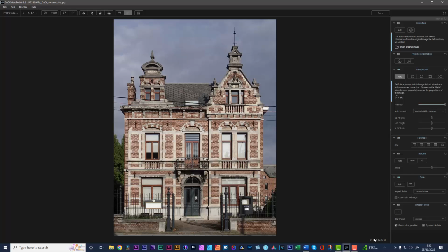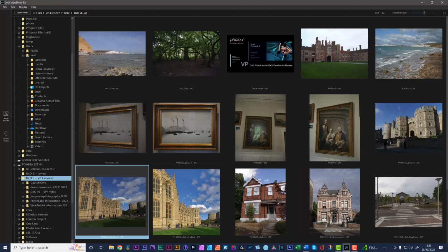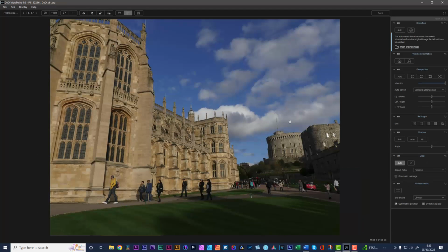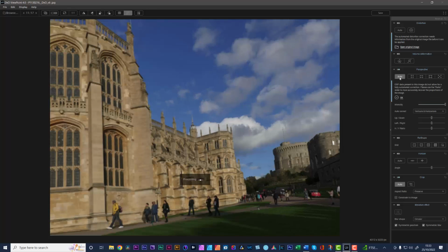So if I want to make any alterations to the coloring on this image, I have to export it and then bring it into my image editing application and work on it from there onwards. Now, as I said, most of the time it will produce great results. So we go back to browse. I'm not going to save this, and I'm going to choose this image, which I know is particularly difficult. And if I now go onto the perspective on there and do an auto, it's not really corrected it. It's still leaning over. Not particularly happy with that.